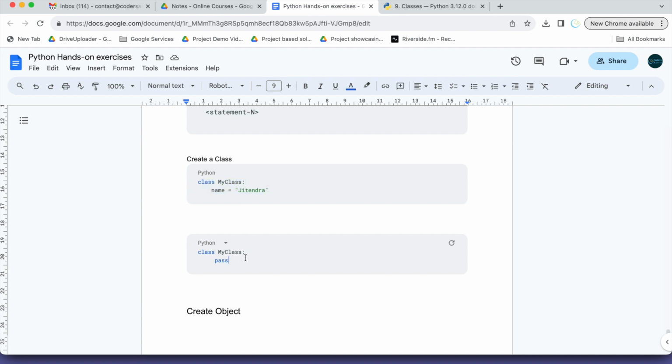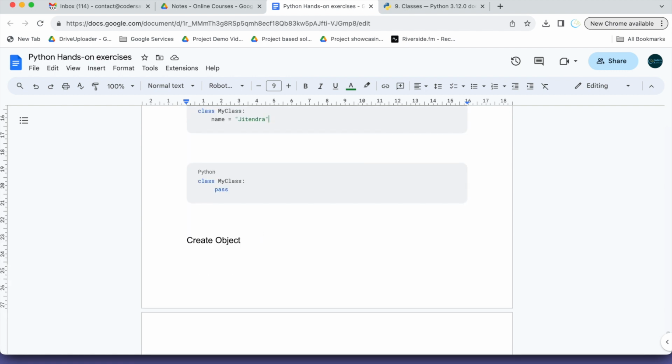Not only in classes, pass can be used for any block of code, like inside a loop or an if, where you think some definition is required later, just like we do with abstract classes in Java, if you are already aware of that. Or when you are currently not sure what should be inside the class. In that situation we use the keyword pass inside the class, and there won't be any error. So this was a class with one single statement, and there is no function inside it.